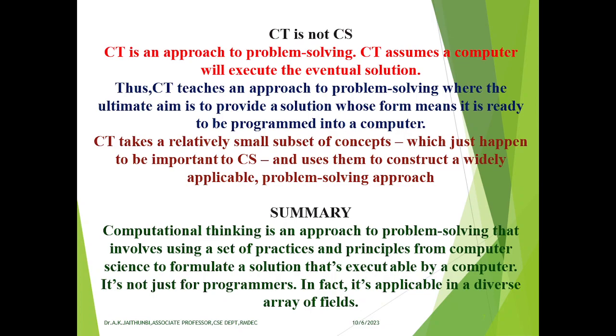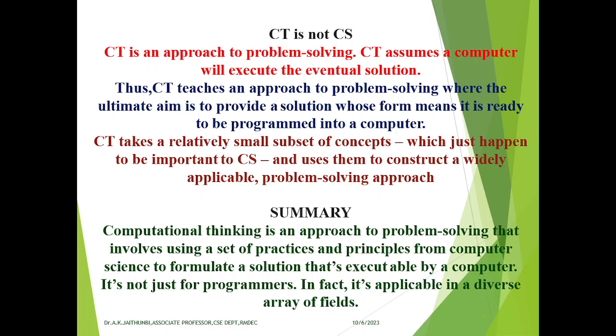Now, computational thinking is not computer science. Computational thinking is an approach to problem solving. It assumes a computer will execute the eventual solution. Thus, computational thinking teaches an approach to problem solving where the ultimate aim is to provide a solution whose form means it is ready to be programmed into a computer.